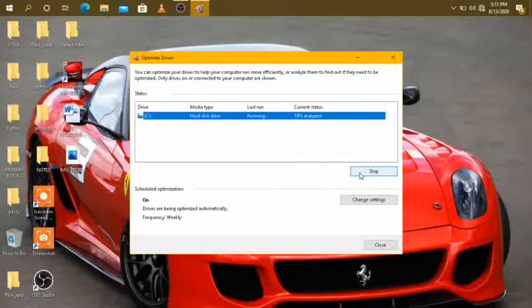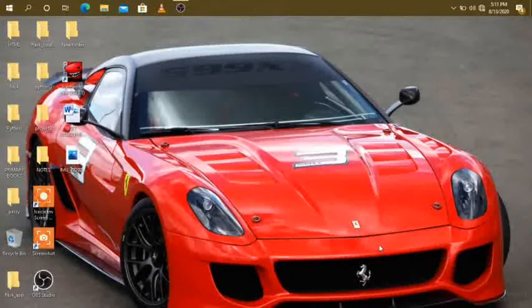You see that it is reaching 70%. Then you will wait until it reaches 100%. You wait until it is finished. When it finishes, here it will show you okay. Then you click on okay. For me, because my laptop is optimized and defragmented, I will close it, and when you are doing it, you have to wait until it reaches 100%. Okay, let us go to the other step.